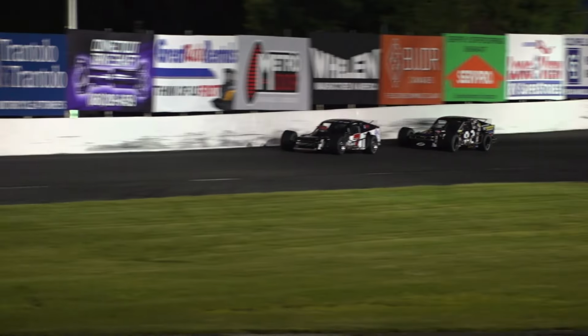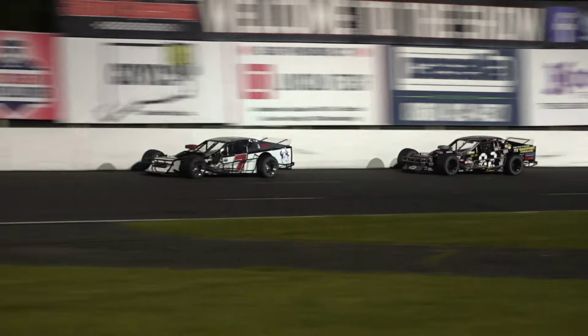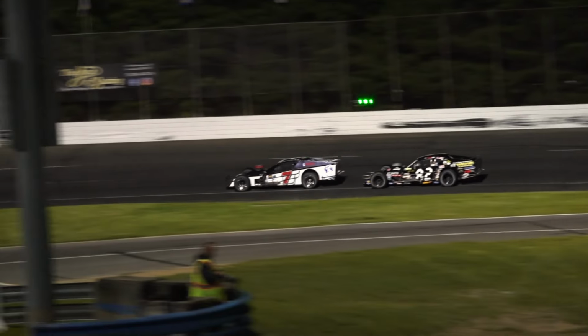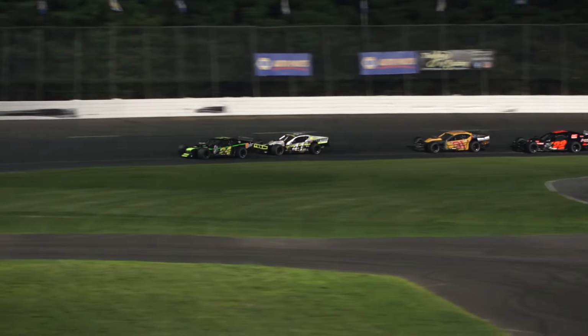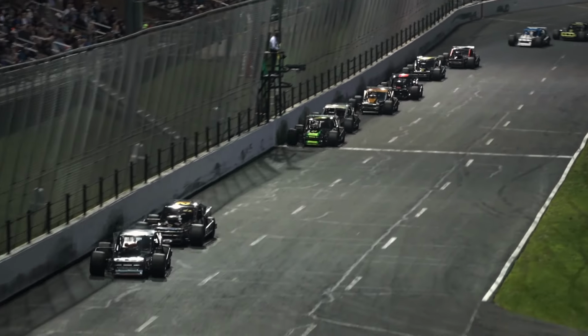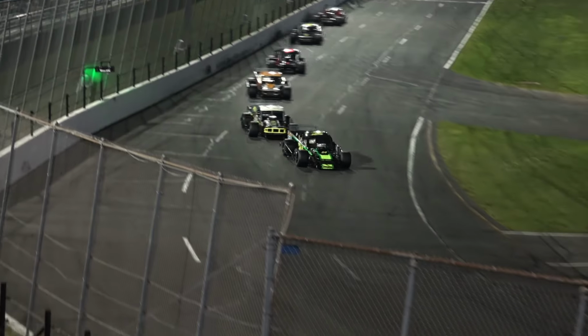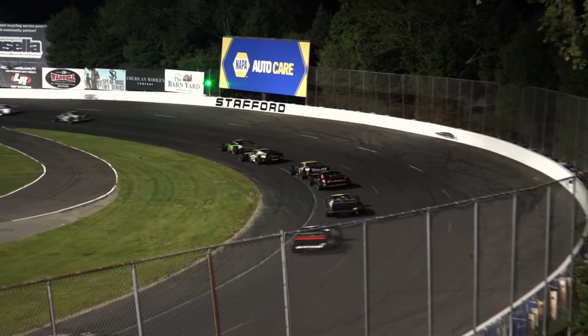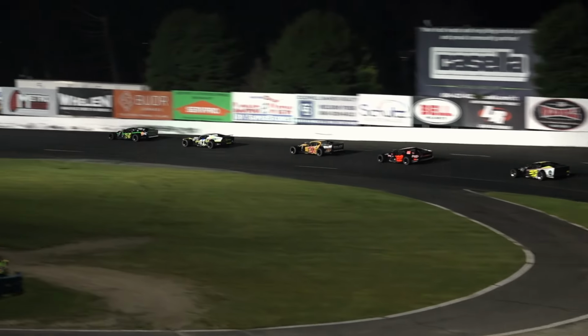While that's happening, let's drift back to the 3rd and 4th position, because there is the same type of battle going on between Mikey Flynn and Chapman. You're looking at it right now. Behind them, Noah Corner and Keith Rocco. Lap number 39, 1 lap shy of the halfway marker. If this was a regular Friday night event, the race would be over right now.